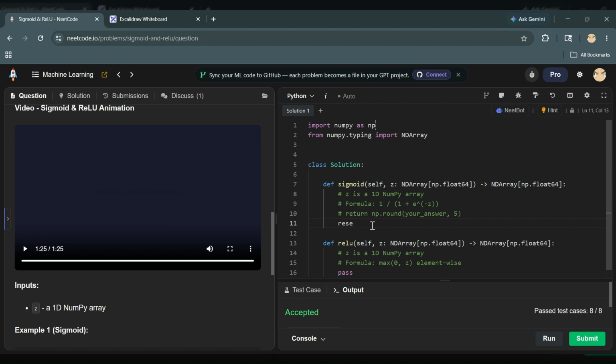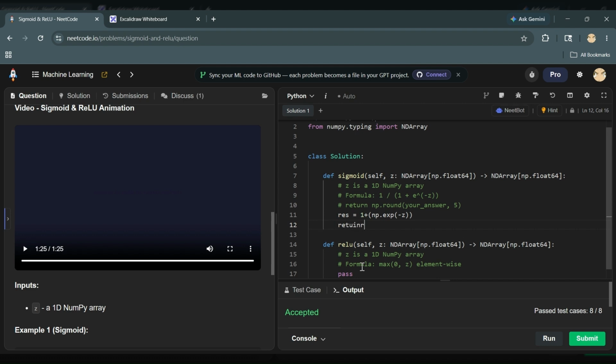Let's start with a variable result, and we know we have this formula just right on top, 1 plus, so for exponential we'll use np dot exp, and we have minus z, and the result will be np dot round of result comma 5.